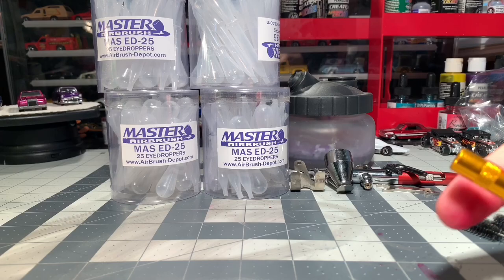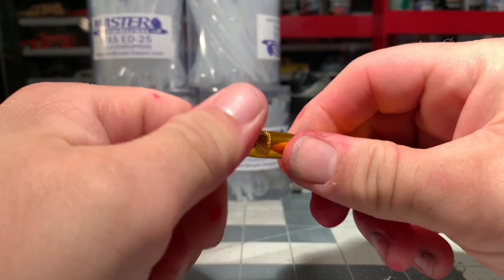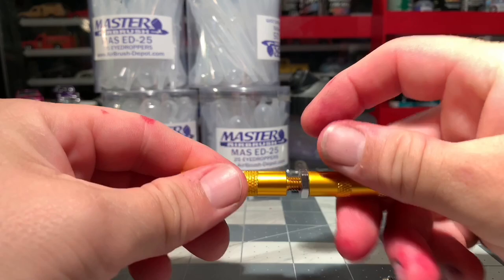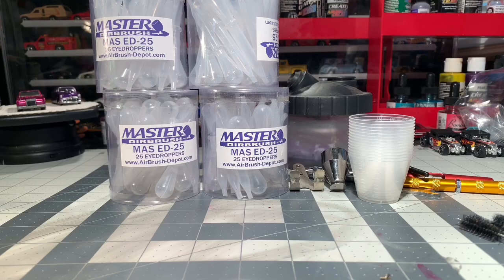Also in the box is this really sweet tool for cleaning the airbrush. It gets in there, gets the tip all nice and clean. And it's got two different blades on it. That's gonna help out a lot. And some mixing cups. And we're going to start with the paint.